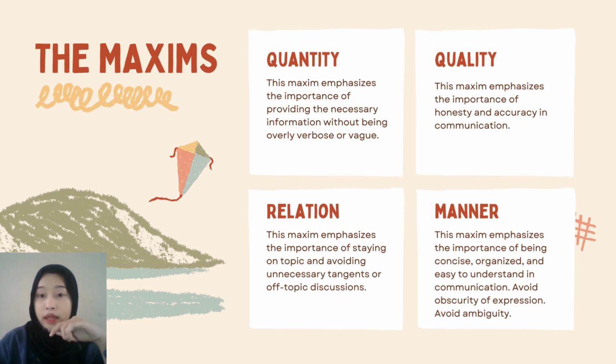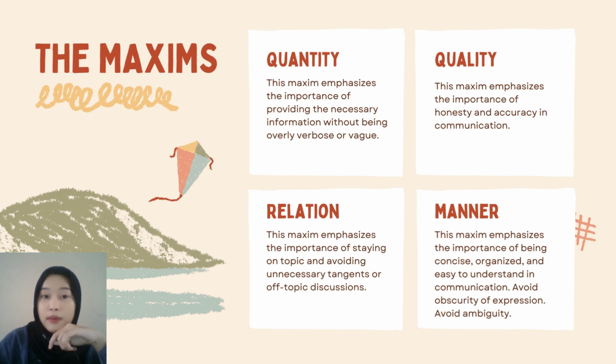So, in most circumstances, the assumption of cooperation is so pervasive that it can be stated as a cooperative principle of conversation and elaborated in four sub-principles called maxims. The first maxim is the maxim of quantity. These maxims emphasize the importance of providing the necessary information without being overly verbose or vague. Say no less than the conversation requires and say no more than the conversation requires.